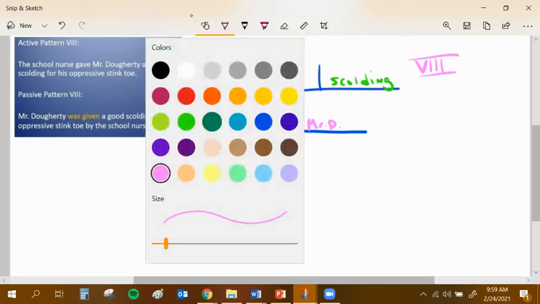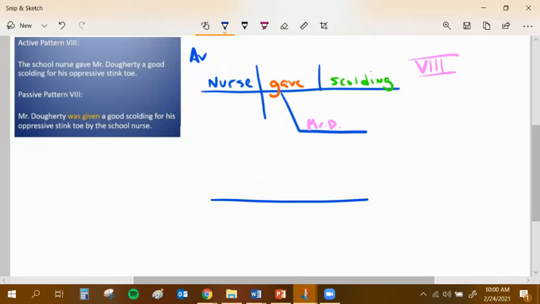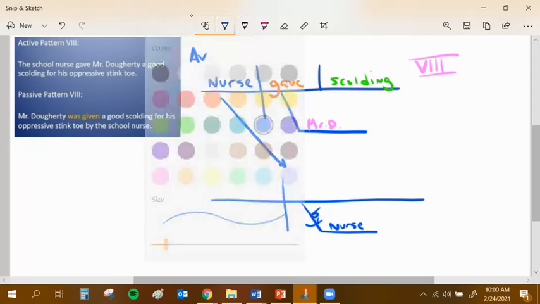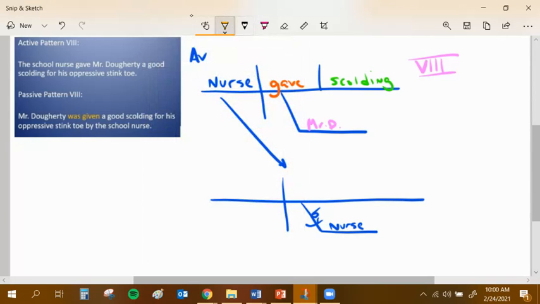When I change this into passive voice, we have a couple different choices. Remember, the word nurse, our subject, has to slide down and turn into a by prep phrase. That's automatic. So I know that by nurse is going to turn into a by prep phrase. So there she is. I know my verb is going to then come down and increase by 1. So I'm going to change this into either was given or were given. I'm going to do was given. I just know that's what it's going to be, but sure, it could be either one. So my verb has increased by 1 by dropping down.